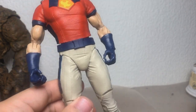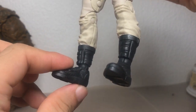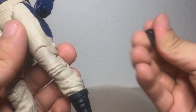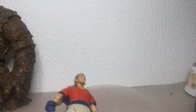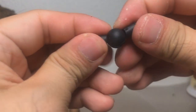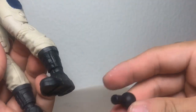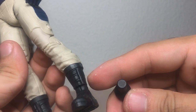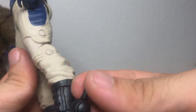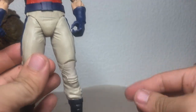Now I'm going to do one more thing — it's not really anything unique, it's just the same thing with pretty much every McFarlane figure. They have these really annoying ratchet joints for the ankles. I'm going to replace them with these joints here, which aren't ratcheted at all — they're just friction-based. I've done this surgery a multitude of times before, so I know what to expect pretty much. The joints unfortunately look like this — this is a McFarlane joint from the Arkham Knight Batman — and they're really, really thick. So I'm going to heat them up and fill up the crevice here with hot glue, then do the same on the other side and swap them.